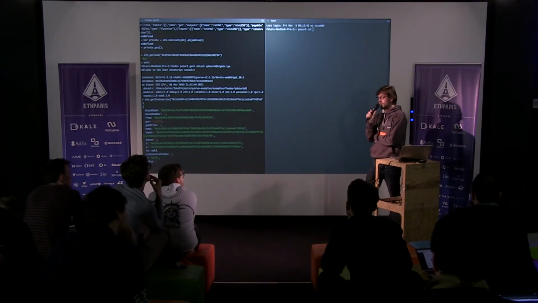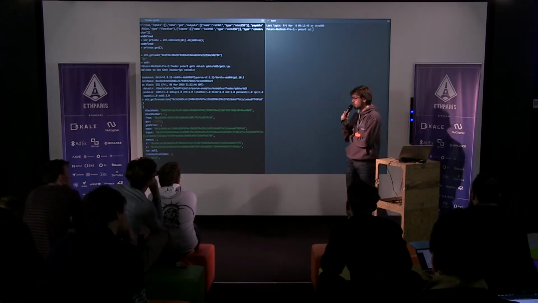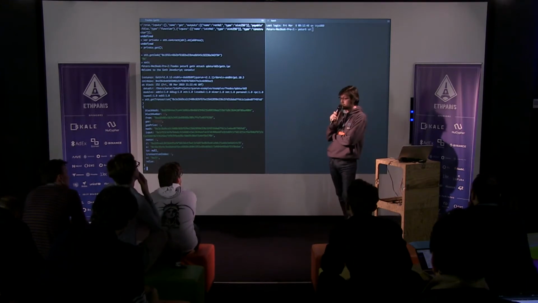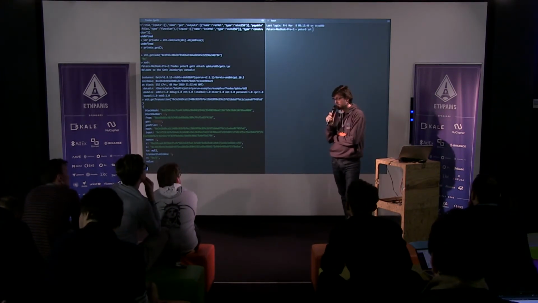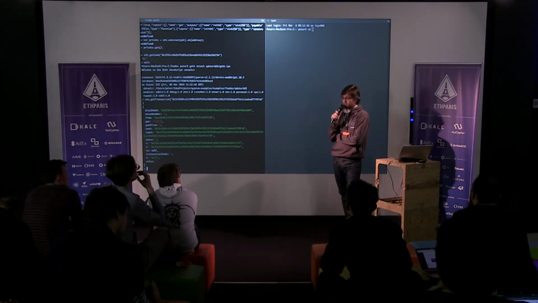As I say, existing tools work with Quorum. So something like Remix you could use to submit transactions. We're making some modifications at the moment to allow you to do private transactions, but you are able to do public ones at the moment. But as I say, existing tools work, so if you've got your favorite IDE, it would be able to submit transactions, and you can continue using that with Quorum.